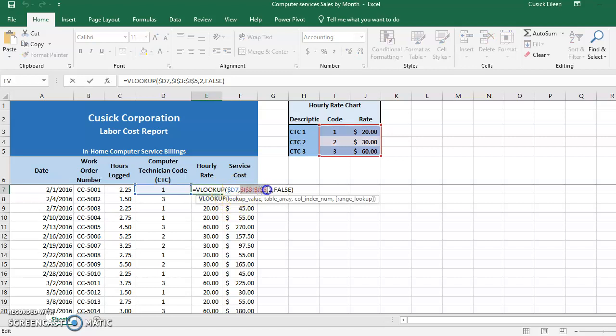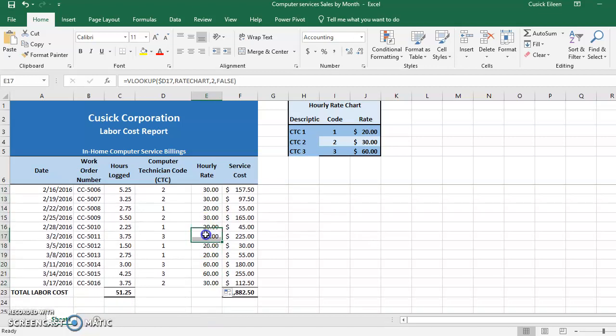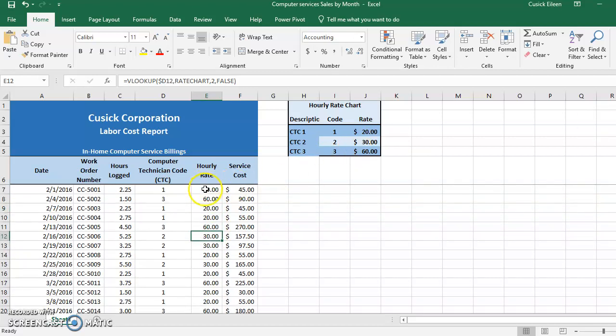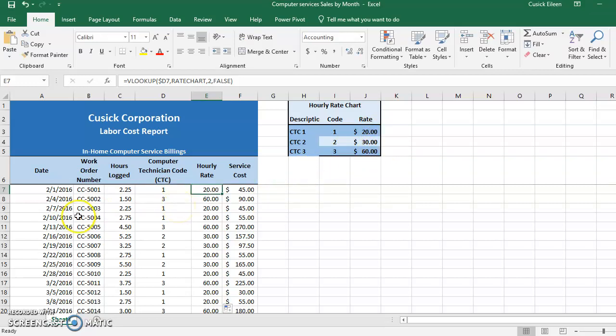So in here, I want to select here, and notice it's replaced the absolute cell reference of where this is with the word rate chart. And then I click enter, and now if I copy that formula down, you will see that it always says rate chart. So very cool that we have that ability. So when anybody asks, it's a little bit easier to read this formula. It's VLOOKUP, whatever the value is, in my case here in D7, look it up on the rate chart, go to column 2, and it has to be exact. That's the purpose of the false there. So nice that I have that ability.